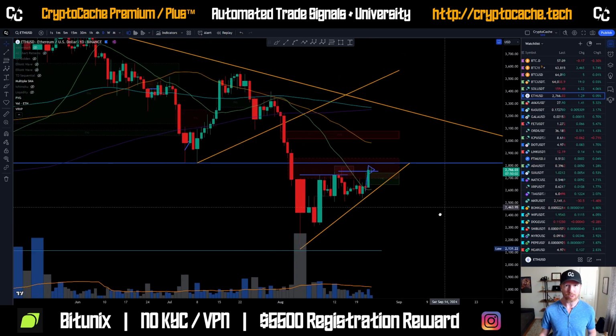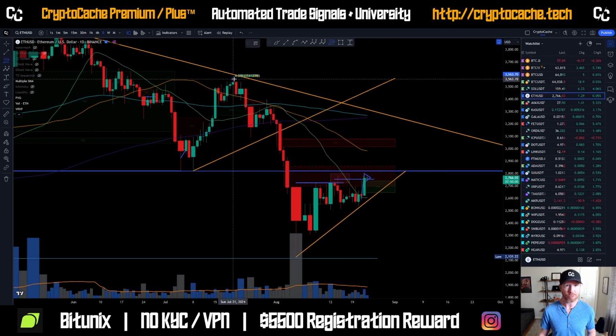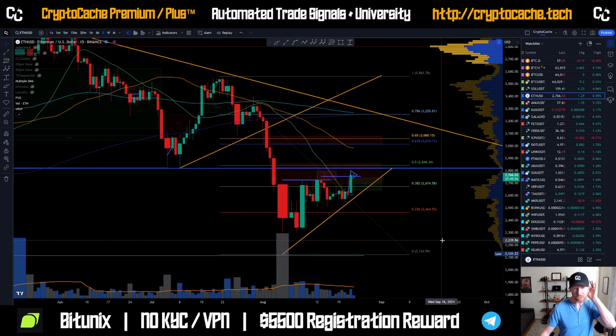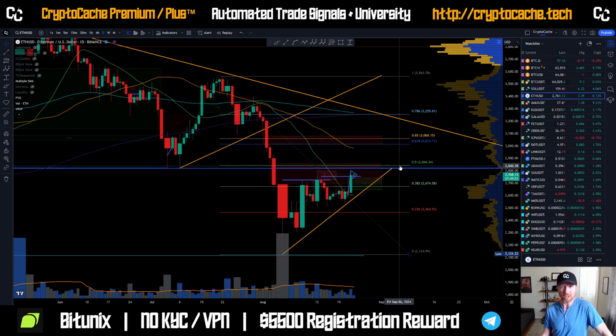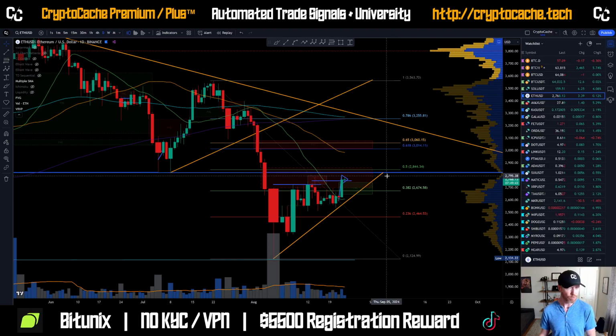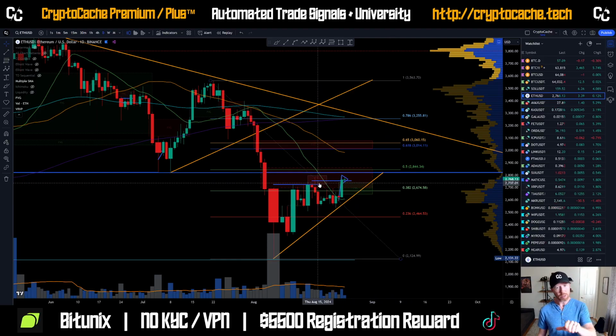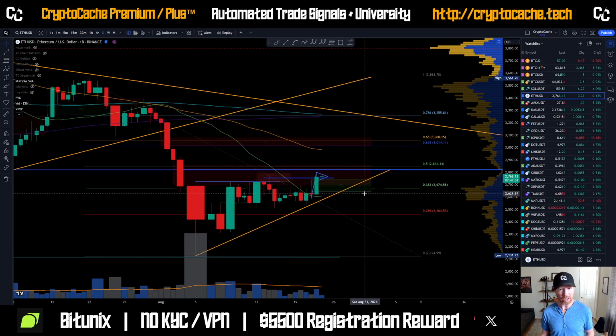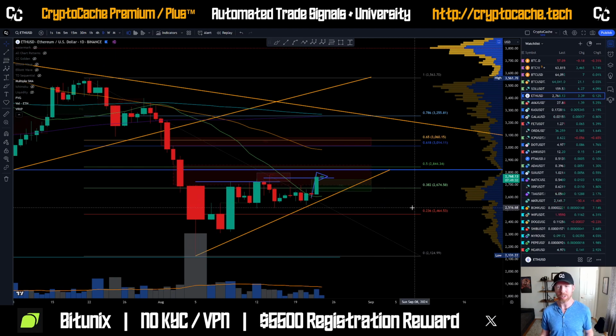What we want to do too is take a look at the larger fib levels here just for fun on the daily, to get perspective of where those ranges are at, because we're right in between the 0.382 and 0.5 fib levels. So again, previous supports and the 0.5 fib give us the anticipation that that area, 2850 roughly, is going to be an area of resistance, right? But for the most part here, we can see a pretty solid amount of consideration for the price to go higher. Now, it's important to recognize there is a fair value gap below the price action here.